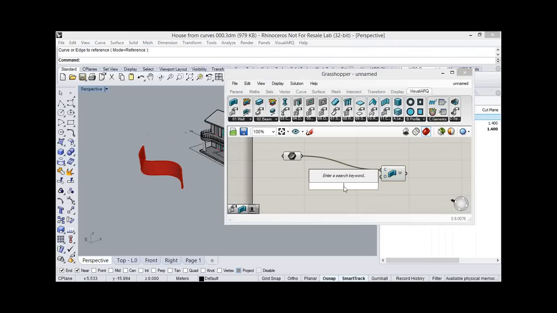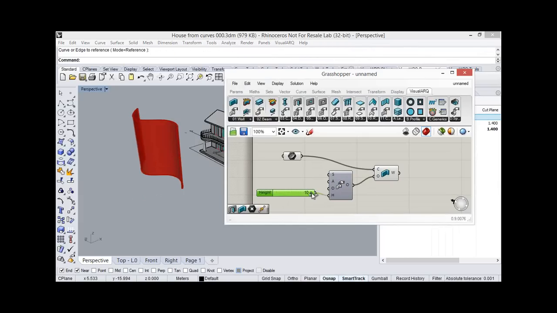Now if we want to define more options to that wall, we have here a component for adding more options to the wall. We plug it here, and these options are basically the same parameters we have in the properties panel. So, for example, we can add here height for that wall.